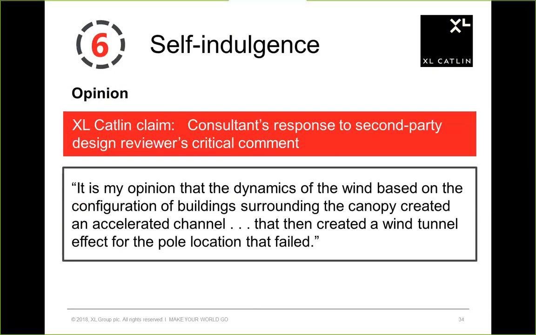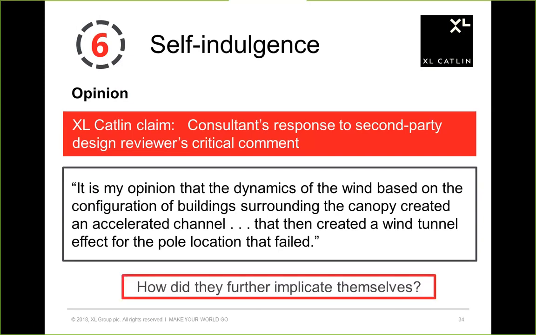and using his opinion to demonstrate that he was aware of this condition when he did the original design and did not design for it. So it's a great example of self-incrimination. And in this case, the claim resulted in about $100,000 settlement. And this email and this information factored heavily into how that claim was ultimately evaluated.